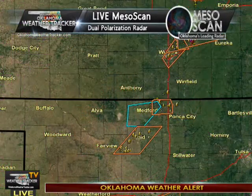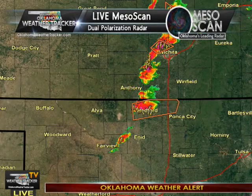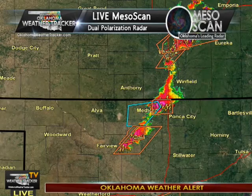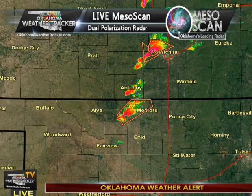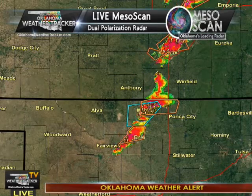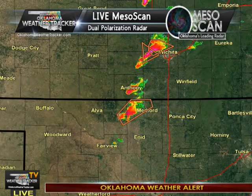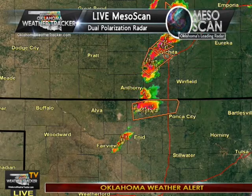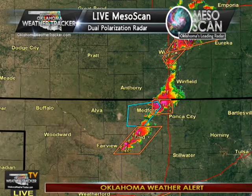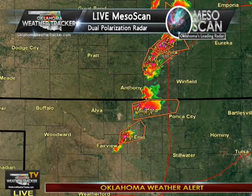Because at least severe weather does continue up there as well. Severe thunderstorm warnings up there for Grant County, also for Garfield County around the Enid area. From Medford down through Enid, you can see those are fairly strong storms. That's where we had the other supercell earlier today that never produced a tornado, just produced some fairly large hail. Severe weather does continue up there in northern Oklahoma for our friends there. Quarter-plus size hail, if not half-dollar size hail, quite likely up there. Very heavy rain and intense lightning is the main threat up there in northern Oklahoma.